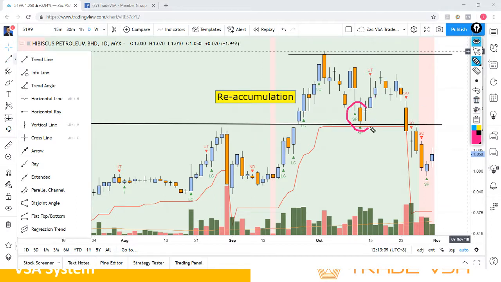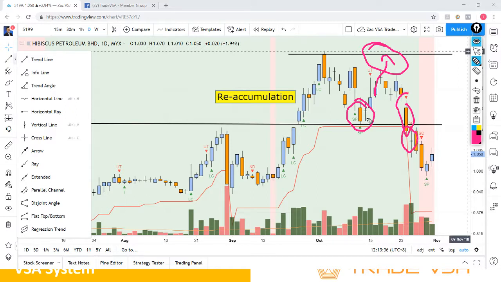This is the buying area, near the support level, and this is my partial profits. I will take some partial profit when it hits around this area. Then the exit for me is over here. So my exit, this is the SOW, and I'll exit totally over here.